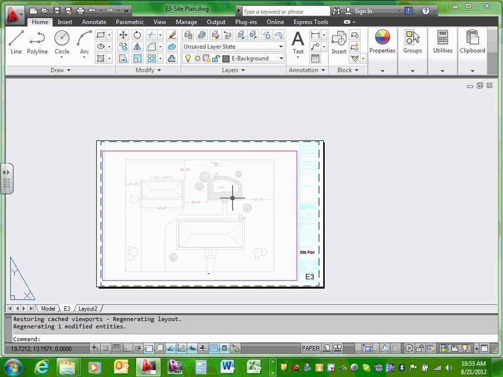When we edit the title block, are we going to be able to import like a JPEG image? Absolutely. The nice thing when you edit the title block now, you can open the title block and start editing it. And every time you open any of these files, the title block will be updated. That's the nice thing about Xreffing. You edit the title block in one location and it will be updated in every single sheet that has the title block. So you don't have to go change each and every sheet that you did. That's why we start Xreffing it. We don't care if it has anything in it, because we can go back and edit it and reload it and off it goes.